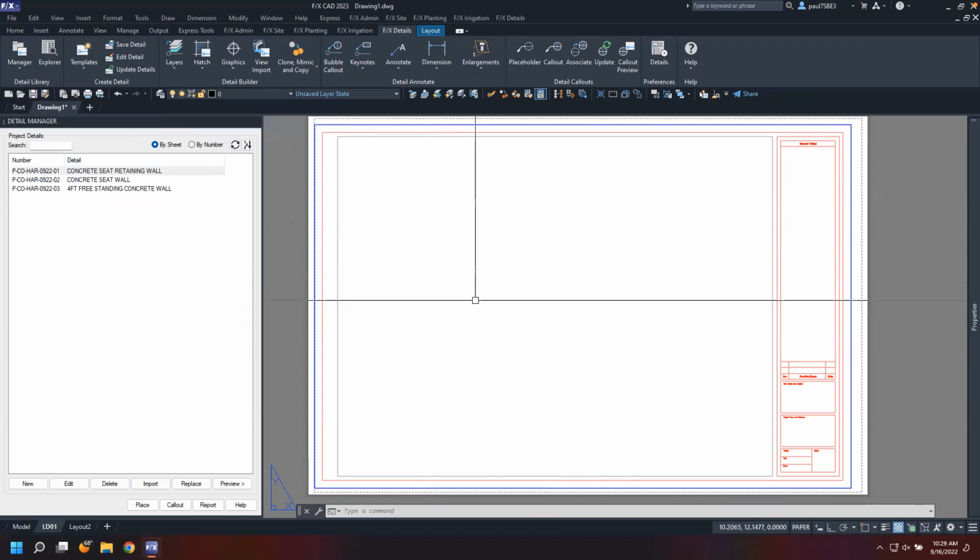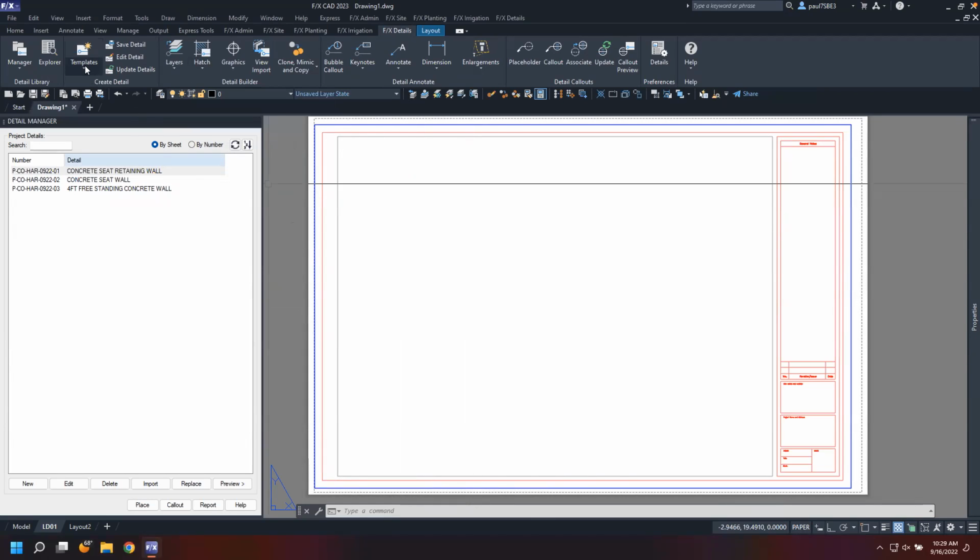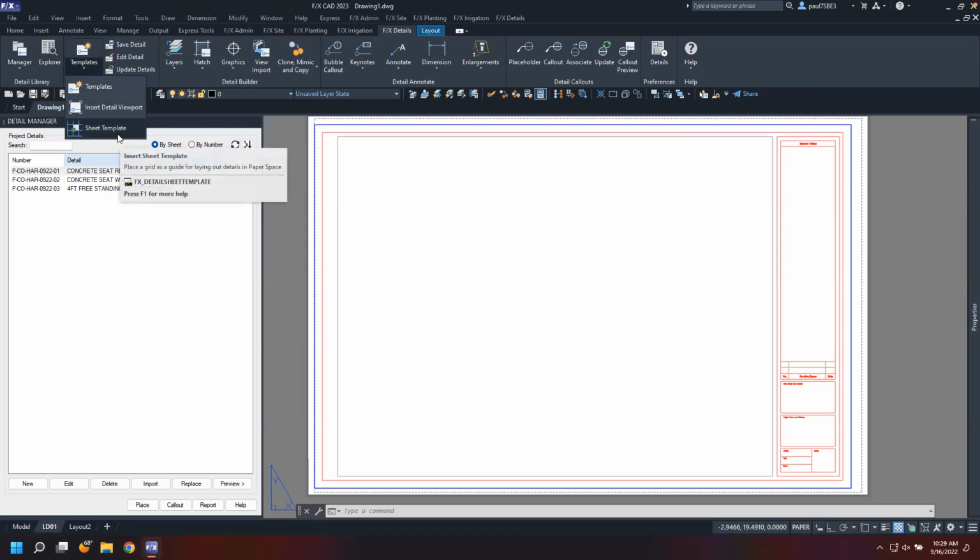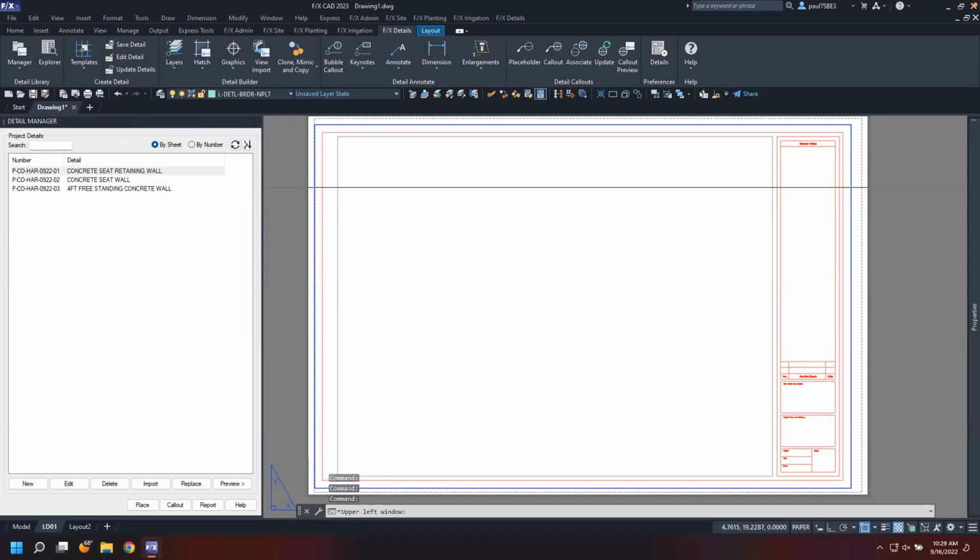We have a template that can make placing details a little easier. Under this templates dropdown, there's a button for sheet template. And what you do with this is you click the upper left-hand corner of the window and drag your mouse out.